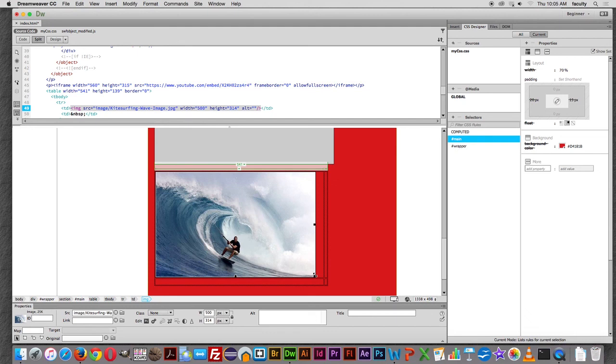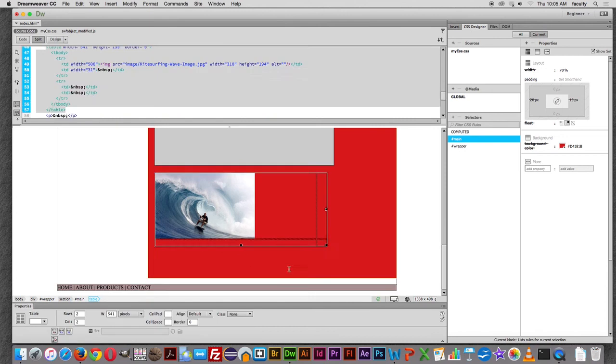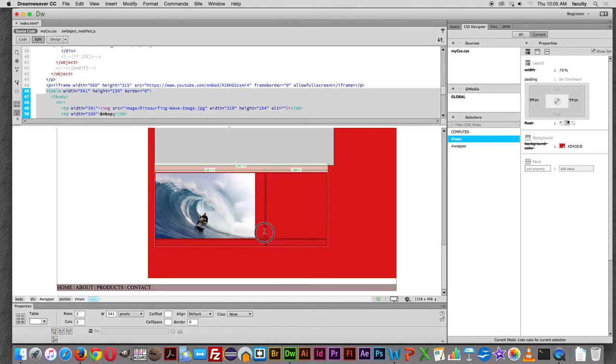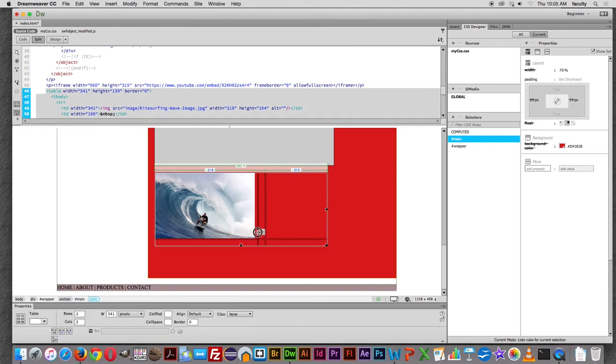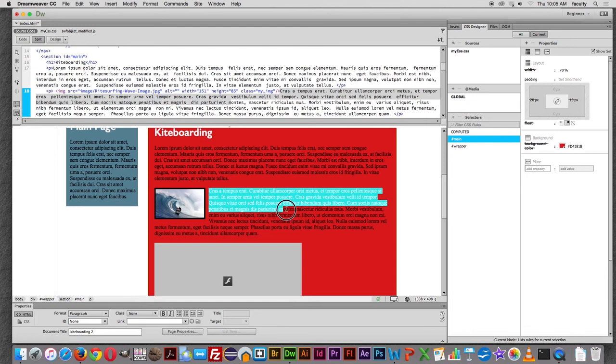So there's my image. Now remember, I can resize the image. Hold down the Shift key, click and drag it. And then when I click and drag to resize it, notice my cells kind of expand. But I can always click and drag to customize it in terms of the cell size. Okay. Then I'll grab some text from right here real quickly, copy some of this text.